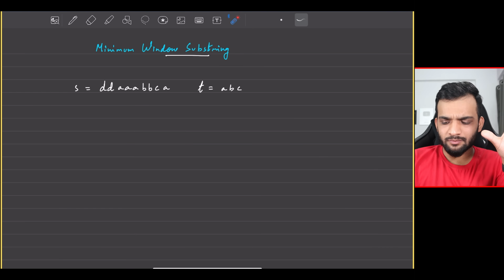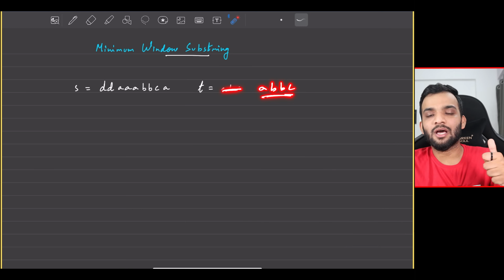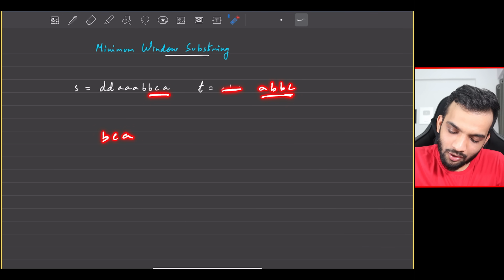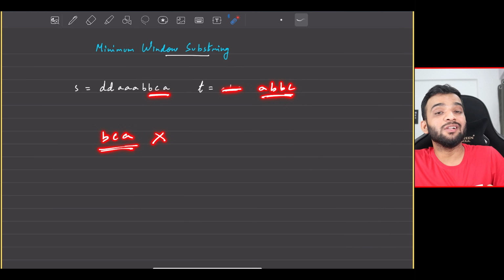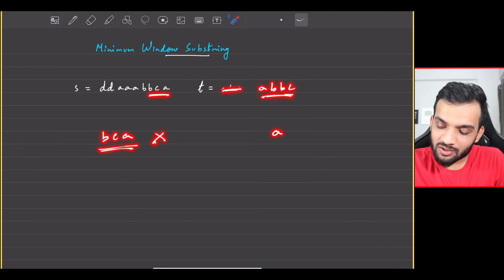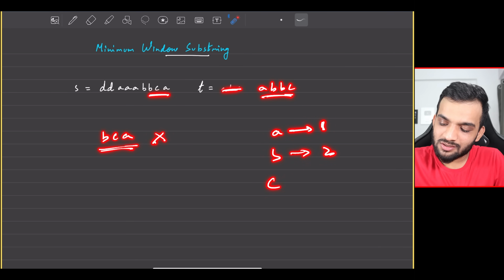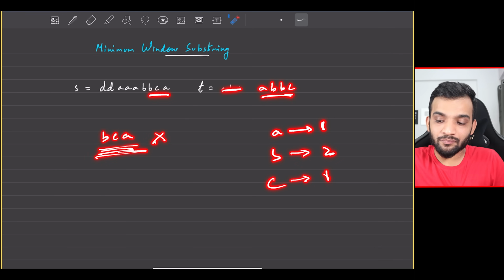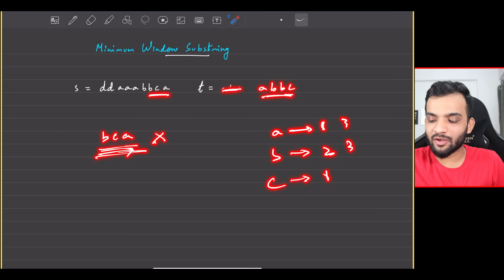A quick edge case. Even if it has something like A double B C, in that scenario, BCA will not be a possible substring. Why? Because in T, A occurs once, B occurs twice, C occurs once. So in the substring that you consider, these should be the minimum occurrences.